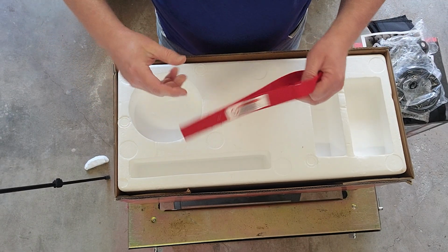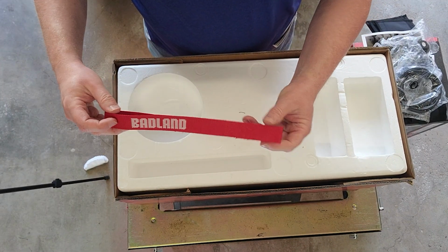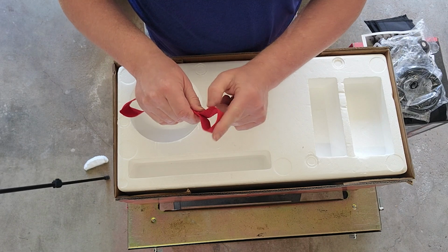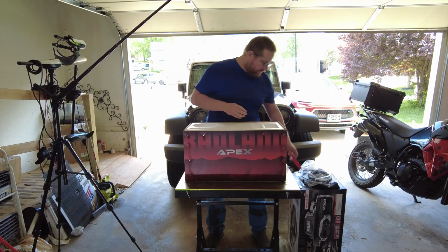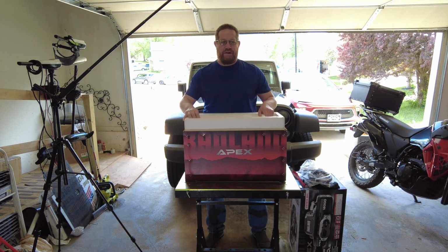And the last thing here, we've got a little strap. It says Badlands. Connects right on the front hook. That way it gives you something to grab onto so you're not having to pull on that hook. All right, that is the very first layer. Now let's move on to the second layer.